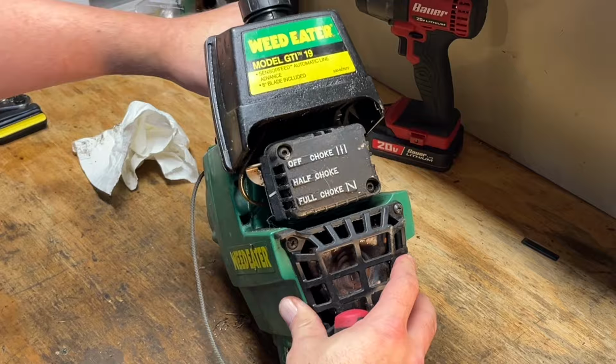Okay, so closer look at this thing. Almost guaranteed we're gonna have to go through the carb because of that gas. That didn't really have great color, but sometimes people actually use just regular motor oil, which doesn't have the blue or the green tint in it. So it's possible that was still mixed gas, but it did start up. So I'm not really too concerned about that. And we'll have to do the recoil as well.